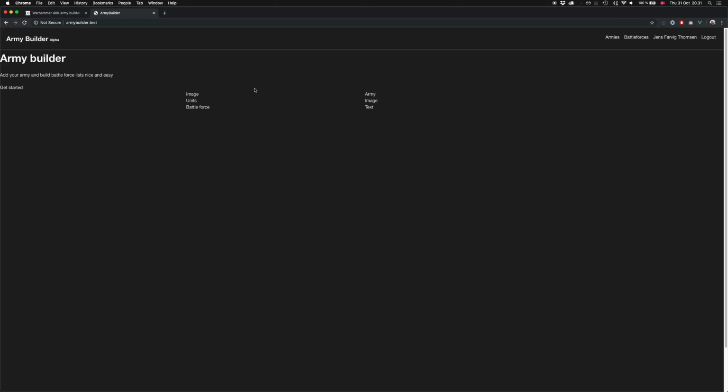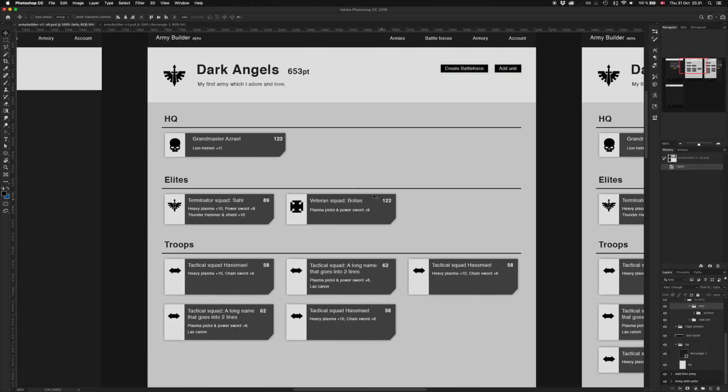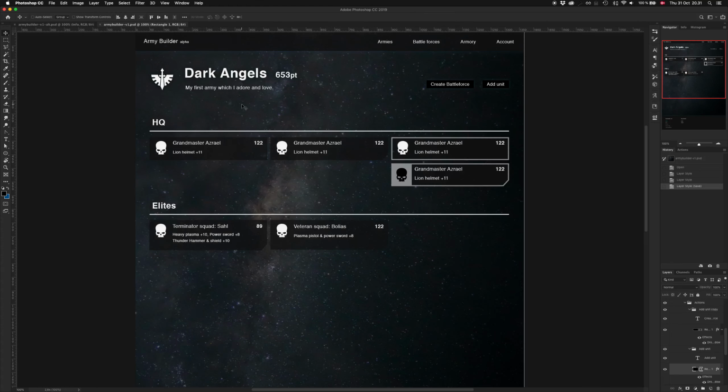So first, if we start with this one, I started to go into a very Space Marine design, because that's where I come from. Imperial design is the best, like with pipes and stripes and everything. But I thought maybe I don't want to do this only for Space Marine players, so I thought to make it a bit more general.